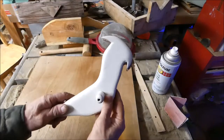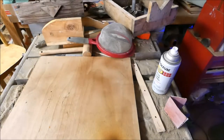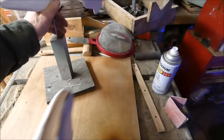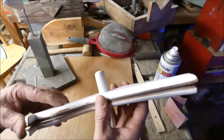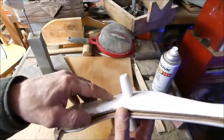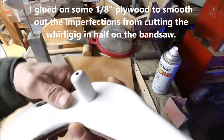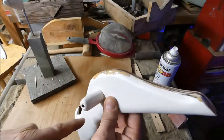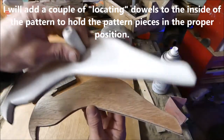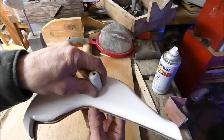I'm trying to cast peaches out of aluminum. And so I finally figured out I had to take my peaches Whirligig. It looked like this, and I just put it on the bandsaw and cut it right down the middle. It's hard to get a straight cut on that bandsaw of mine. I put on a 1/8 inch piece of marine grade plywood so I got a nice surface to part on there. And what I'm gonna have to do is put a couple dowels in here that'll fit fairly loosely, so these will clamp together, but they'll also come apart easily when I pull the cope and drag apart.